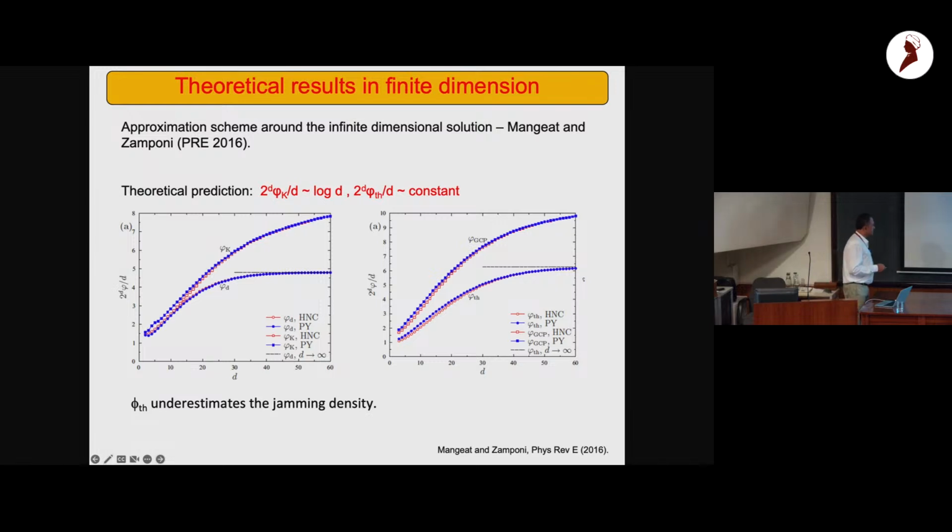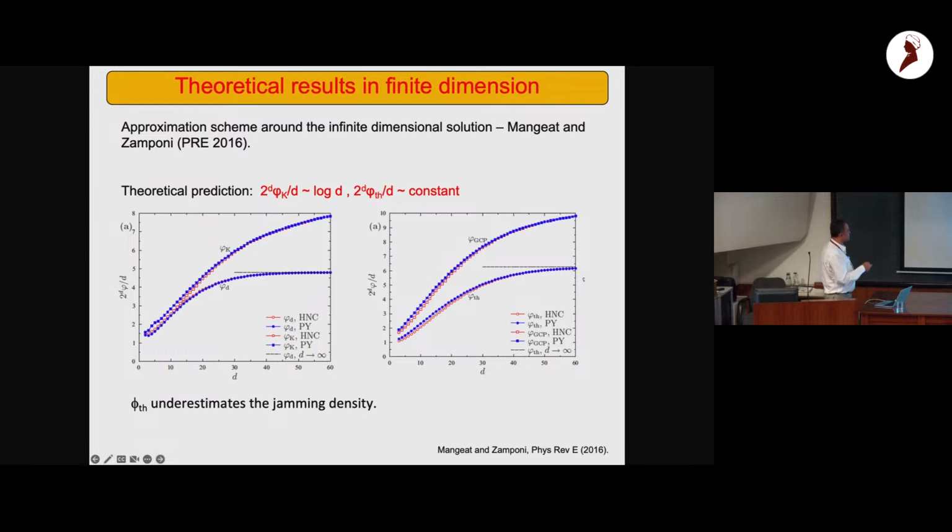So I have to explain this a little bit. When one talks about the glass transition, as I mentioned, there is a range of densities over which one can imagine the glass transition taking place. The smallest of these values in this literature goes by the name of phi d, the dynamical transition density, and phi k is the highest density at which the glass transition can take place. Similarly, for jamming, there is a threshold density, which is the lowest density at which jamming can take place, and there is a highest density at which jamming can take place.